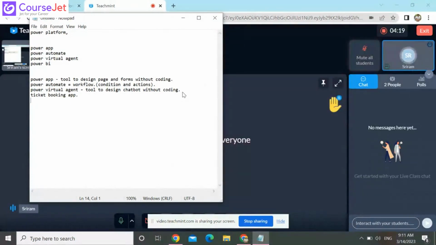First we need to get the source, destination, and date of journey. We get these one by one. We ask the questions: where you are traveling from, where you need to reach, the date of journey, and the kind of seat, sleeper or whatever. Whatever information we need from the user, and then call an API to book the ticket. This API call we can achieve through Power Automate.